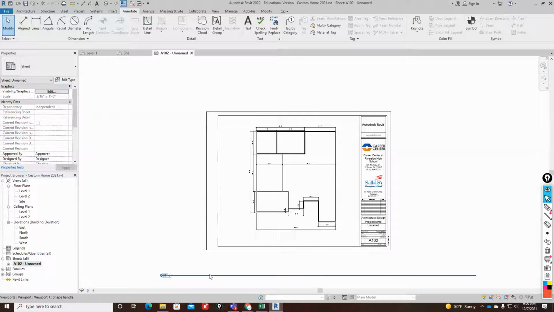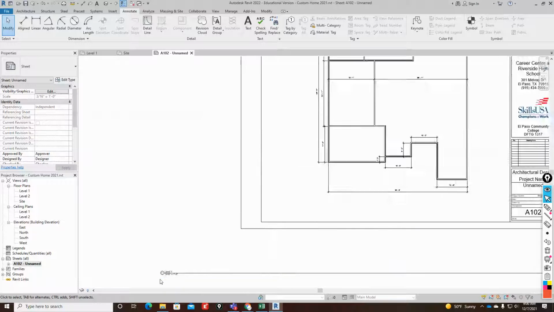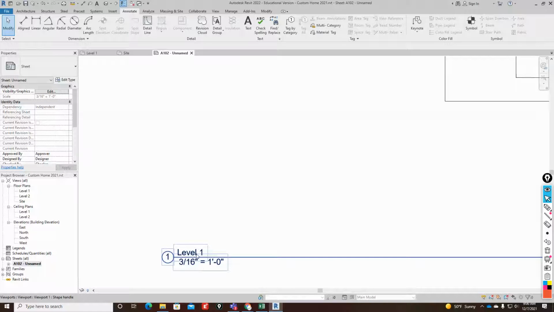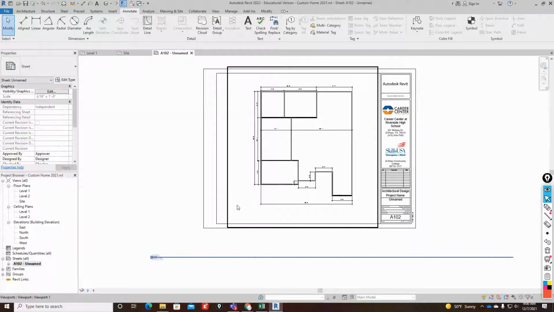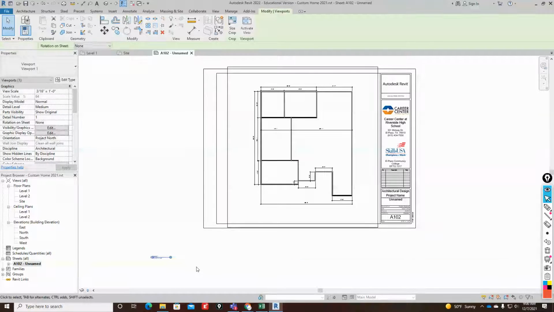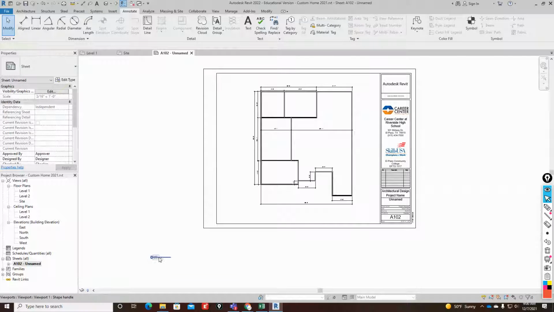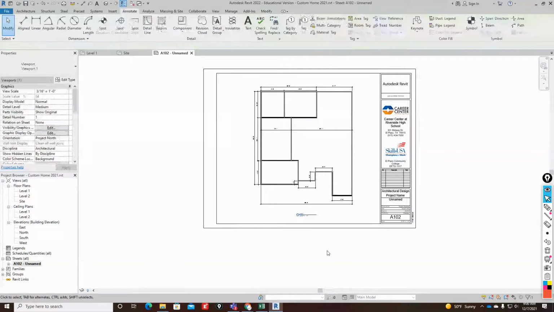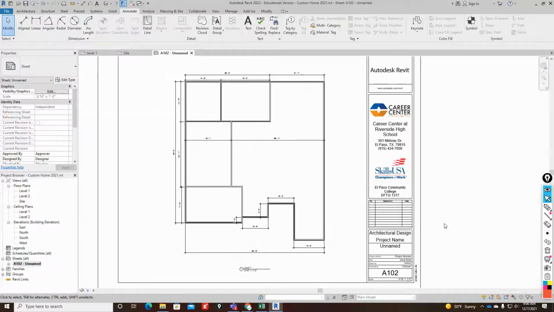Okay. And then to get this thing to move in here, which is just your little marker that shows the name of the level one and then the scale, you select the view here, and then you drag, you make this little line smaller because you're going to need to see that big, and then you simply press and hold this guy and move it into the view, into the sheet. Okay, and there we go.